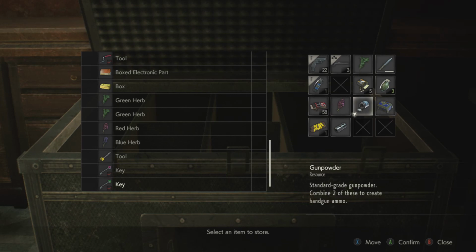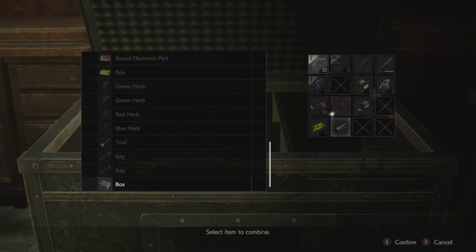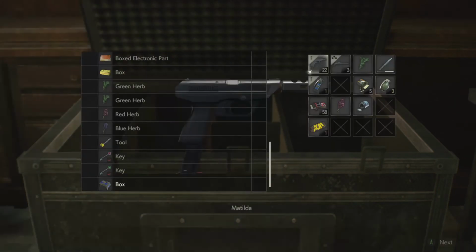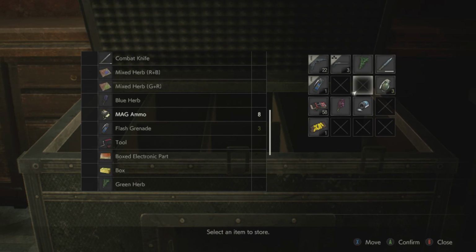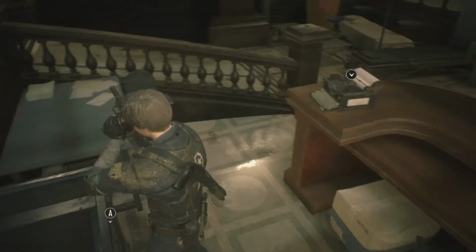Okay, let's put the key away. We don't need it anymore. I'm gonna put this box away because I don't think we need it anymore either. I'm gonna try to combine that with Matilda. Nice. What else we got here? Oh, we don't need the mag ammo. Store that as well. And the rest. It's okay. We're good in here. We saved the stuff that we need to.